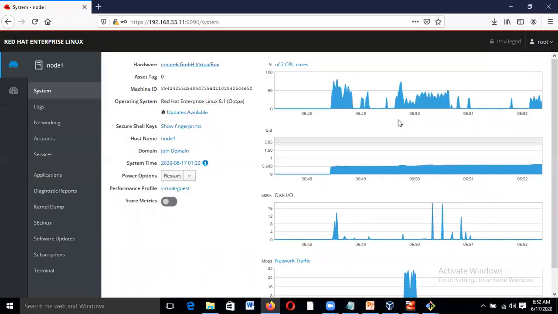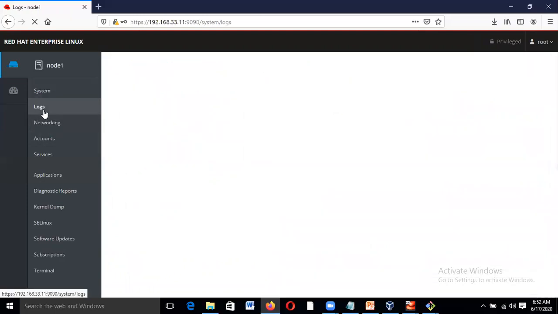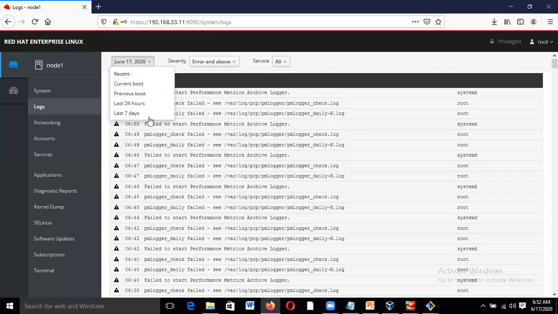What exactly I wanted to show you is that once you install Performance Copilot, if you want to monitor your logs, you can do that also. You can view 24 hours logs, last 7 days logs, current boot logs, previous boot logs. Let us suppose I am choosing last 7 days.